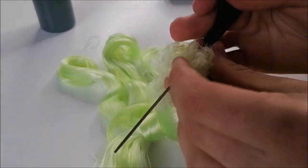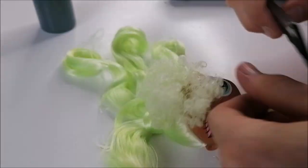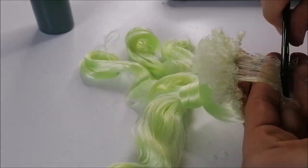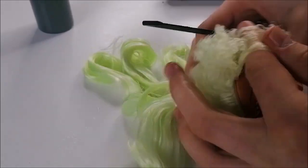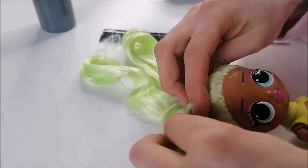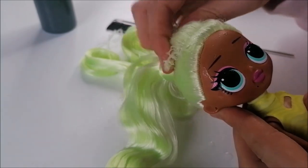An important note about straightening the hair like this is that it will be permanent, so you will not get the texture back easily. So if you're not sure about removing the doll's bangs, I would suggest trying out some temporary options first to see how you like those on your doll, like simply clipping back the bangs.